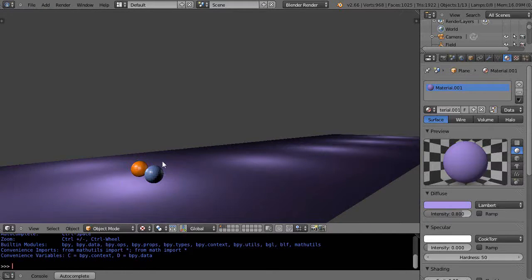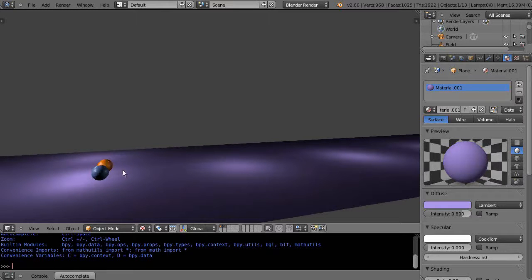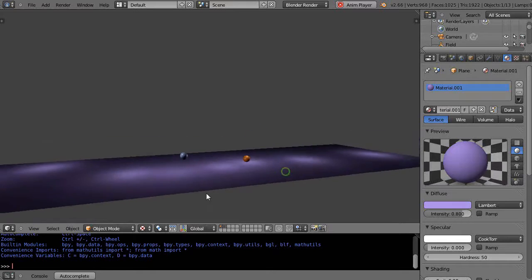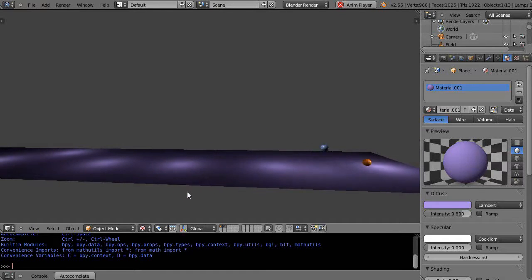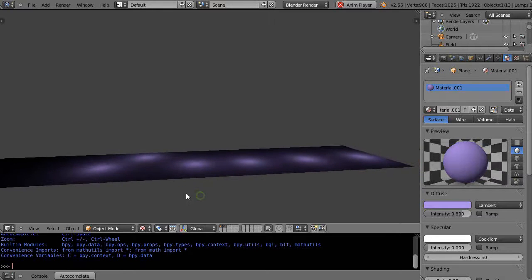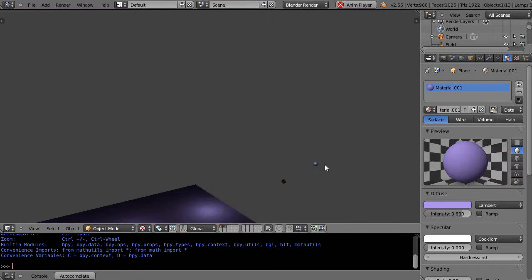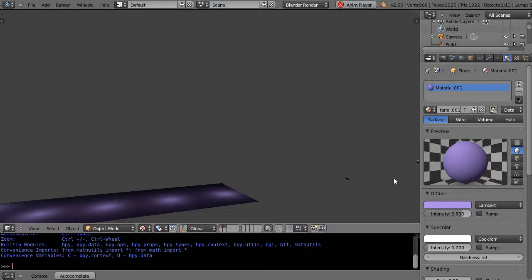But the terminology I'm going to use, just in case I sometimes use it in other videos anyway, when I run this animation, there's a couple of things that are going to happen. These are going to move at different rates. So now the orange sphere takes off first, and then the blue sphere takes off after it. It starts at a much slower rate and catches up to it, and then it even accelerates past it. You can see it keeps going, and as it gets past it, it goes much faster. It keeps going faster and faster as it goes along.